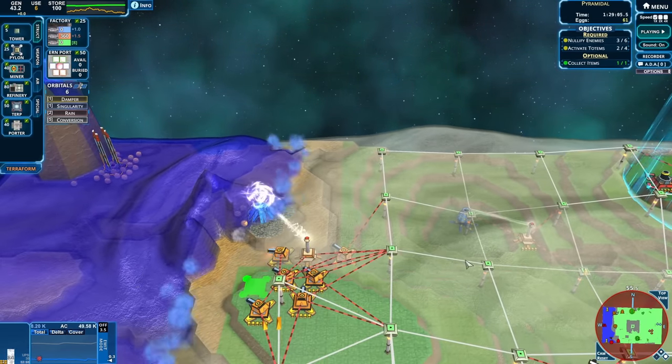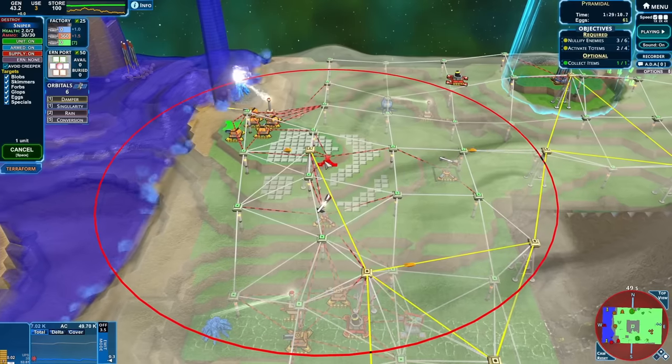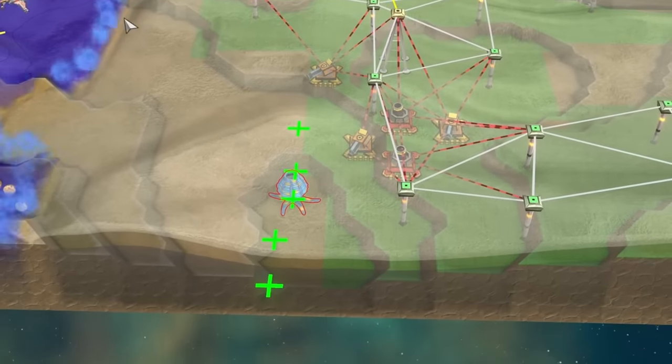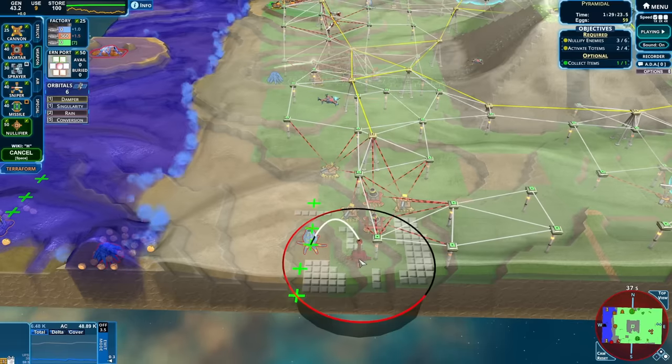And this mortar needs to move up here too. What are you doing over there? You lazy? We could also use a sniper moving up to protect everything. Oh! And this spore launcher is entirely exposed. I didn't realize that. Time for a nullifier.